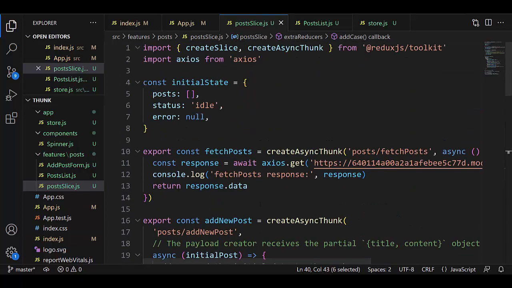Here it is. The posts will come from the server, that array is on the server. Status and error will come from the promise.